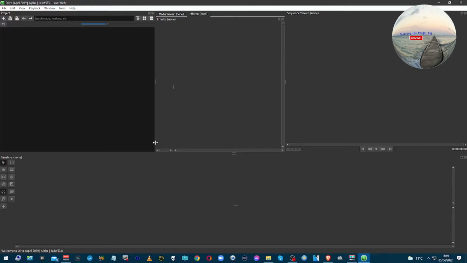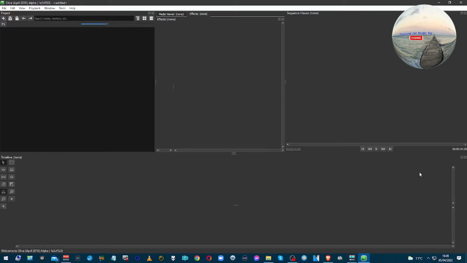So, the main area we have, this is where you can put your files. This is your effects area, and it will also be the keyframes. It's also the media player, and over here is your viewer. So your tracks are down here, and when you play, they play in this box up here.